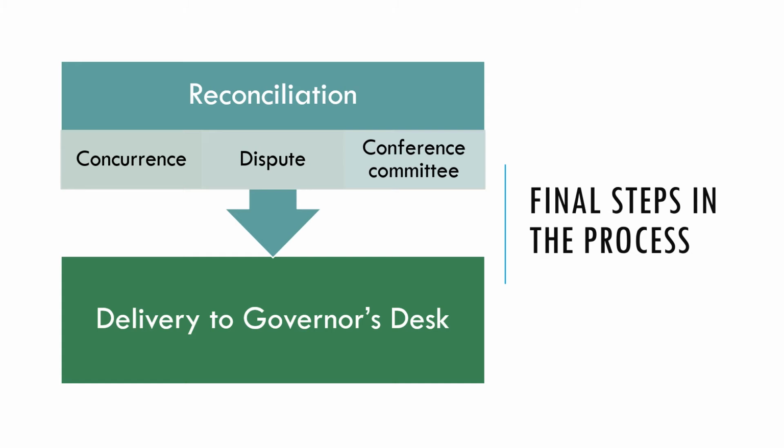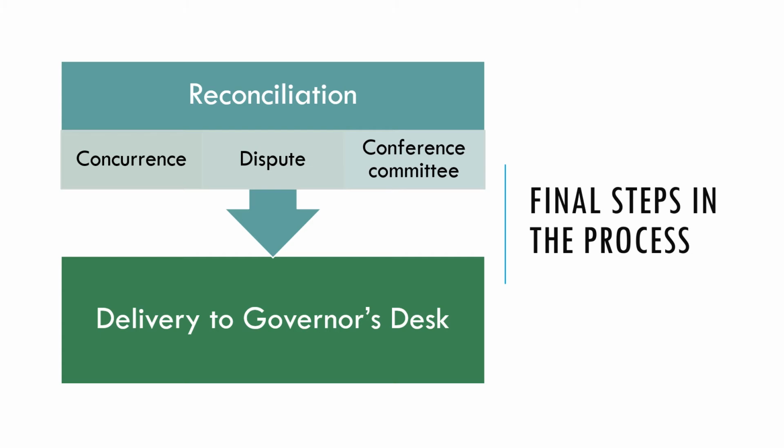The final step in this process is delivery to the governor's desk. When bills are delivered prior to 5 business days at the end of session, the governor must act on the bill. When bills are delivered in the last 5 days of session, the governor has 20 days after the final day of session, excluding Sundays, to act on a bill. A bill can go into law without the governor's signature, and the governor may only veto full sections of law in a bill or may veto a line item in budget bills.